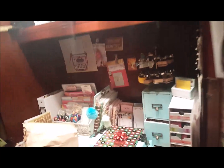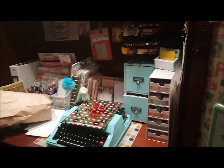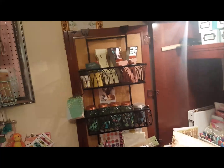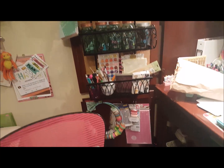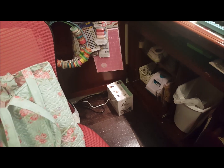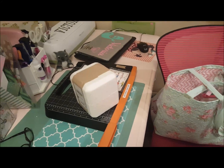This is kind of how I just need to organize it. I just need to clean it, really, put stuff away. It's kind of how I like it, so that might stay there like that. This might get revamped a little bit. I have a box down there for my die cutting little machine I just bought. This stuff looks like this. Here's my planner bag. It's a Christmas present.